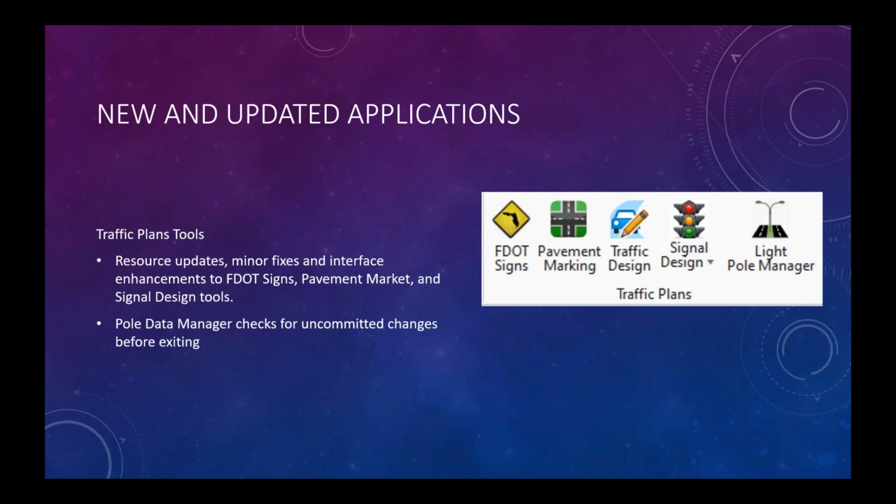Okay, the FDOT traffic plan tools have been updated with resource updates, some minor fixes, and interface enhancements. These updates include the FDOT sign tool, pavement marking tool, and signal design tool. Those are the ones that have been updated with those items. The light pole data manager has also been updated to check for uncommitted changes before exiting. So that is a new feature, a new functionality for the pole data manager.